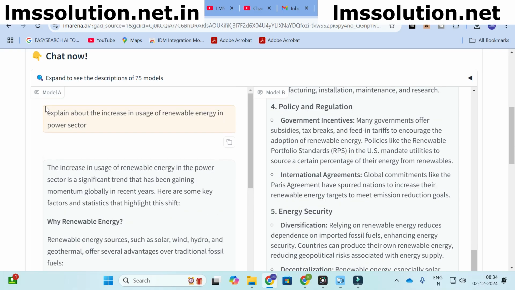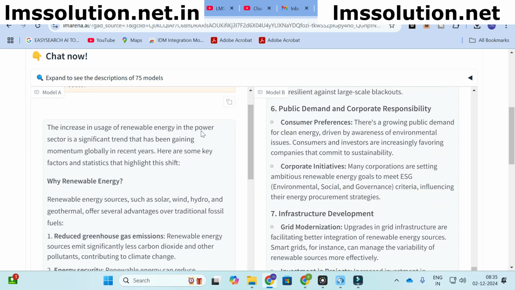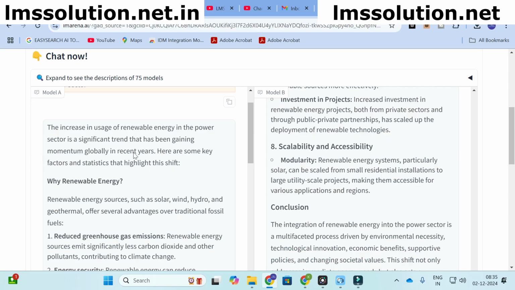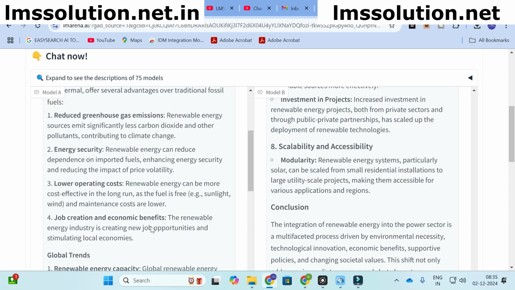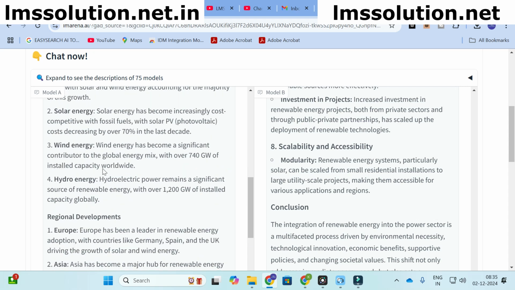Here you can see the content generated by model A. The increase in use of renewable energy in the power sector is a significant trend that has been gaining momentum globally in recent years. Here you can see why renewable energy, the advantages, and the global trends are also discussed. You can make use of this as an introduction part of your research paper also.